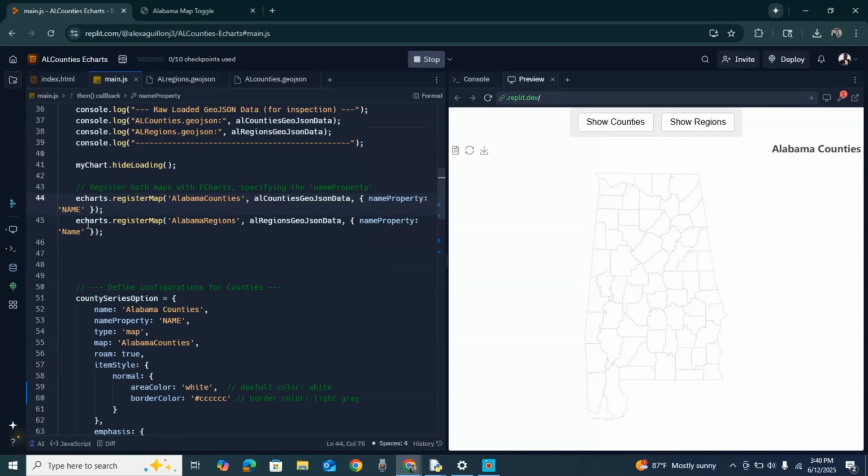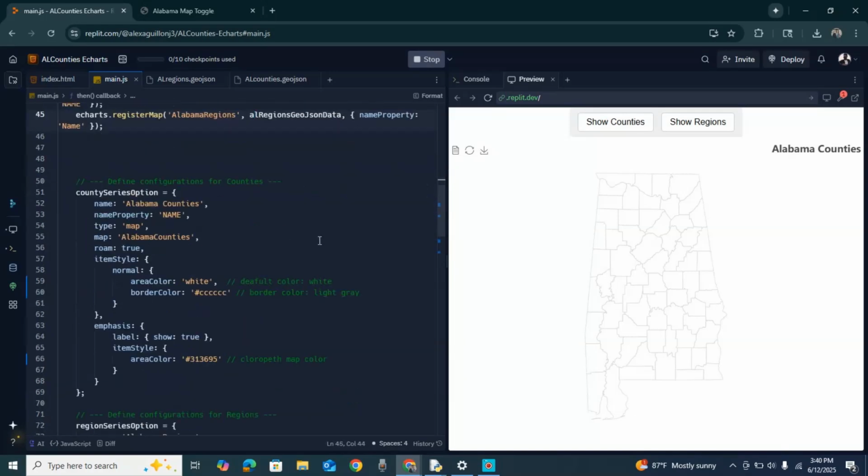It's important that we recognize that it's case sensitive. Obviously, it would be better to have both all uppercase or all lowercase, just as long as they are the same. Anyways, we want to link these to ECharts, so ECharts knows what the name property is of your GeoJSONs.